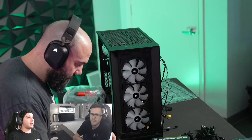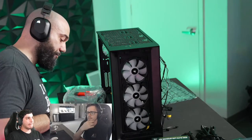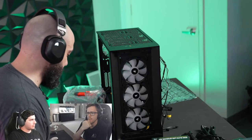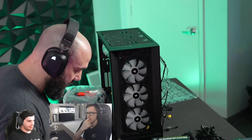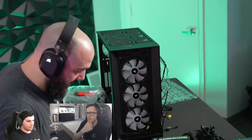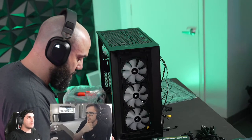You say you're putting it in the front. What is the reason for this case being that you're putting it in the front? The AIO cooler won't reach at the top. If you set the AIO cooler at the top, it'll interfere with the memory. The memory is too large for it to be mounted at the top. But putting it at the front is no difference. You'll still get the same optimum airflow out of it, especially with the directions I have the fans. You have the fans intaking, and then you're exhausting out the top. So it's still going to pass cool air right through the radiator. I just have to make sure these things have washers on them.